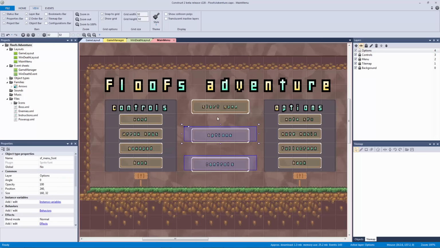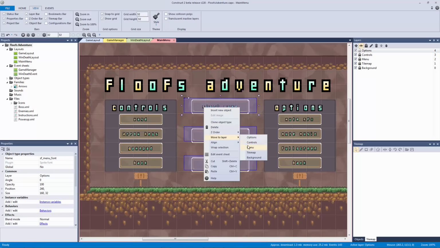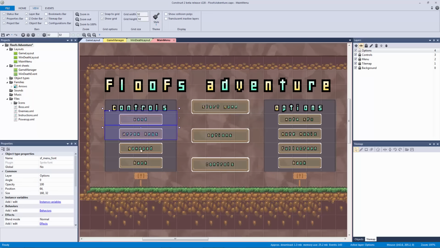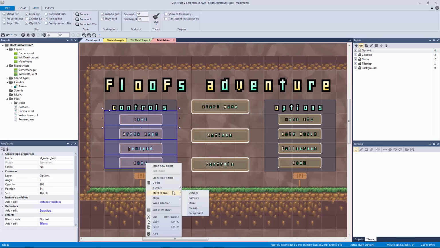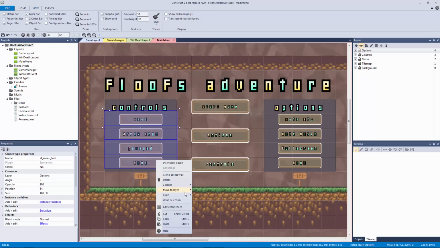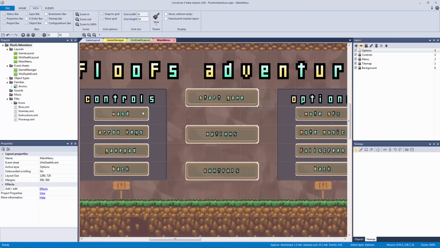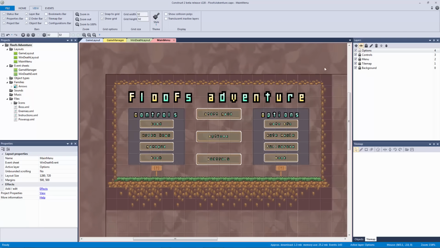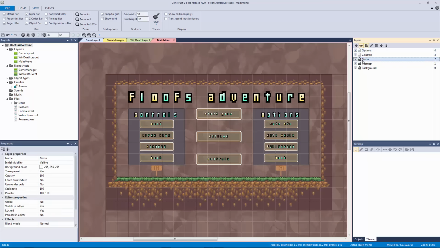So we kind of have one issue here, and that was because I didn't put them on their appropriate layers. So let me select all of these, put this to the menu, select all of these, and put this to the controls layer. And now the only issue is actually selecting those boxes and giving them names. That is really our only issue. And to combat that, what we could do is move everything and put it on its own layer. That might be the easiest way of doing it. So I'll just do that real fast.